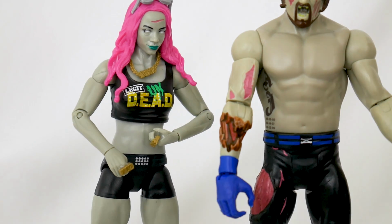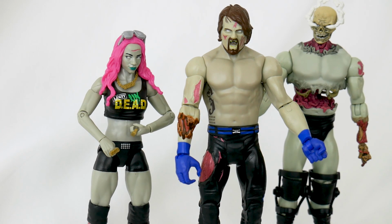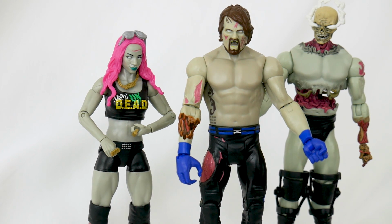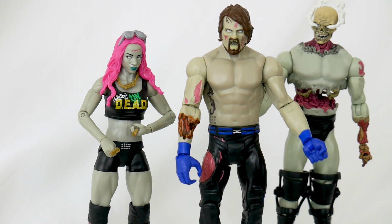So with that, I'm going to say that the Stone Cold is an incredibly cool looking figure, but I don't get it. I never get these figures. I think that they're great if you want to work on them and create customs out of them. But for now, I'm just like, why, Mattel? Why are you wasting so much time and effort on figures like these that are going to clog the shelves for months, instead of actually putting out another line of figures that people will actually buy?